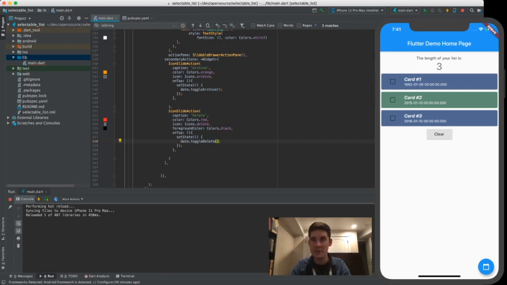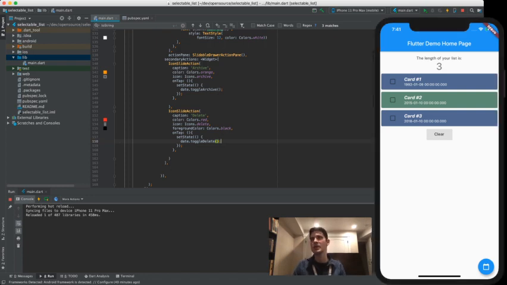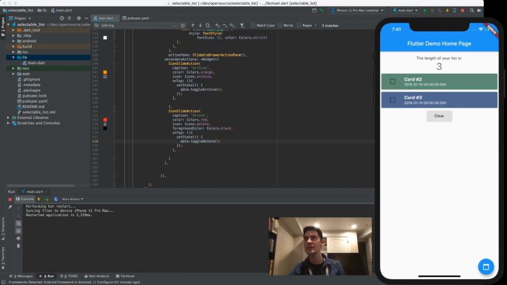I'm going to show you this right now. Right now we don't have any way to undelete them because obviously the card will disappear, but I'll show that in a minute. So I'm just going to do a hot restart real quick because we have some new data members. We need to populate them with is deleted or is not deleted. Okay, and so now I'm going to swipe this over and I'm going to archive. And as you see, the card completely disappears from the list. But the indexes didn't change.